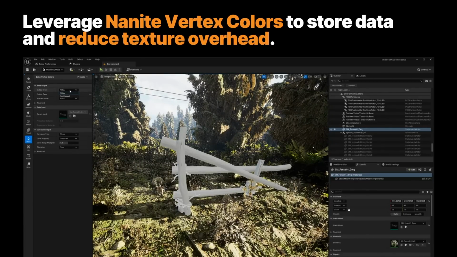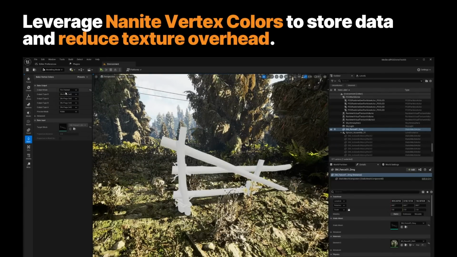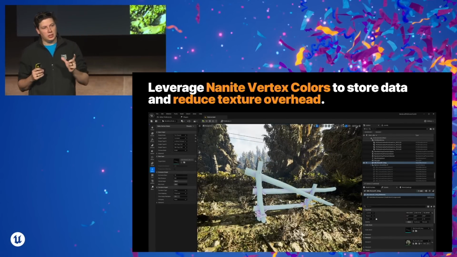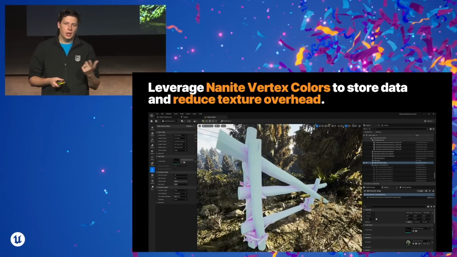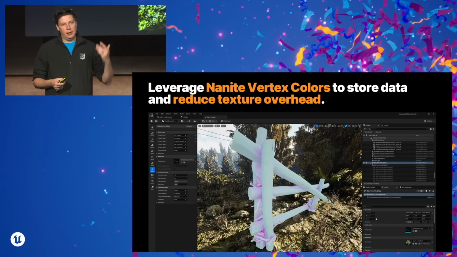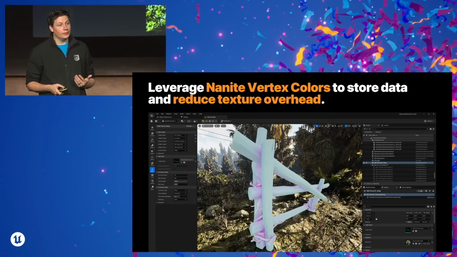Now, Nanite meshes are super high poly. And because they're super high poly, you can bake in a lot of the detail that is currently often sitting inside of 2048 maps, and it can just be brought into the mesh itself and massively reduce the amount of overhead you've got, okay?